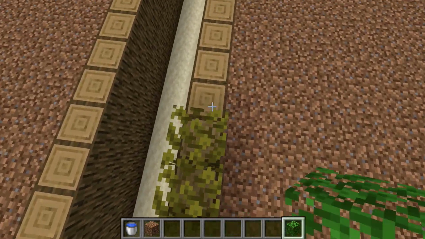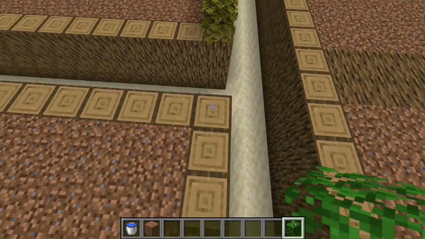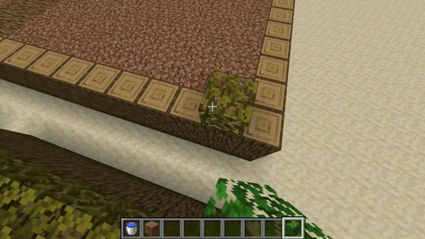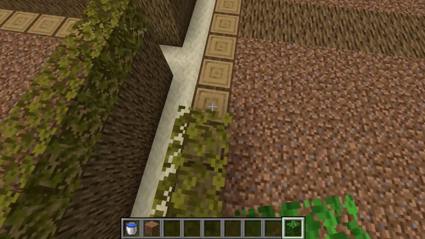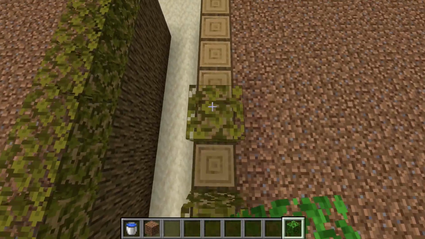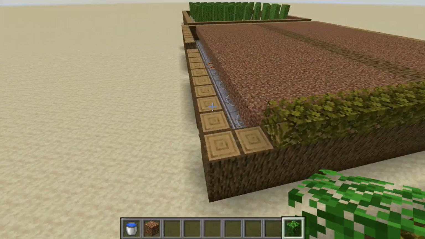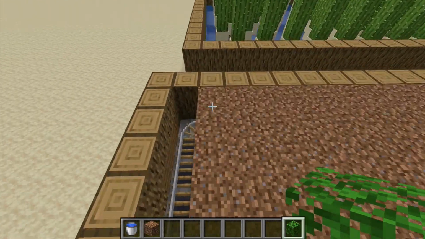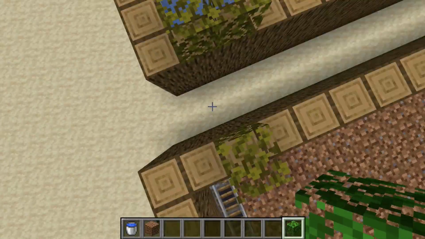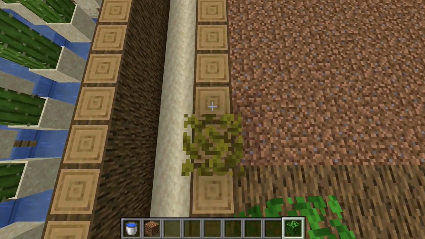So we're going to come across with leaves right the way across here. And we're also going to come with leaves right the way across here. We're going to duplicate that again here, like that. And again, all the way down here. Level with that one. We're then going to come across, and in exactly the same spot, we're going to put leaves. Gone one too far? No, I haven't. Across here. And here.